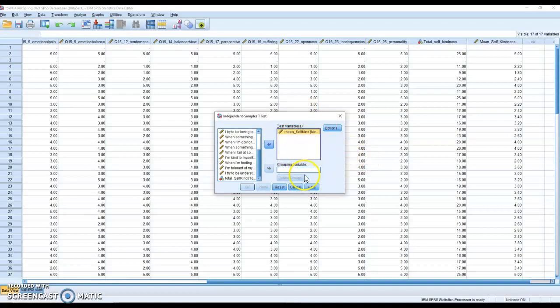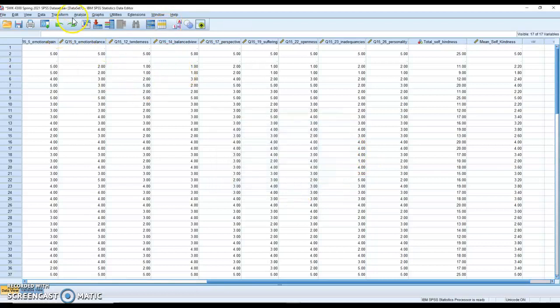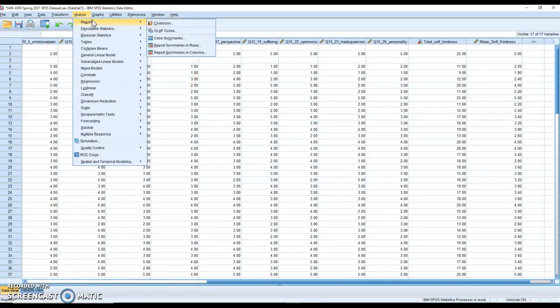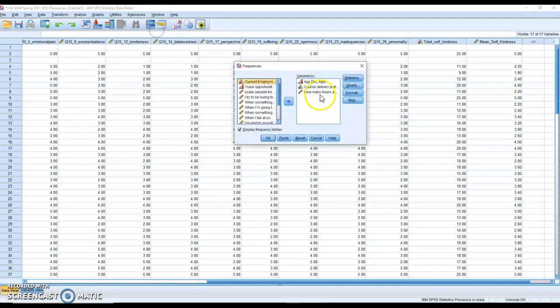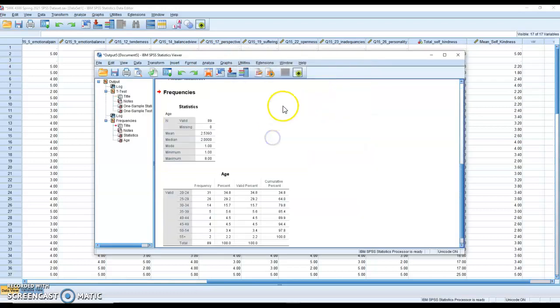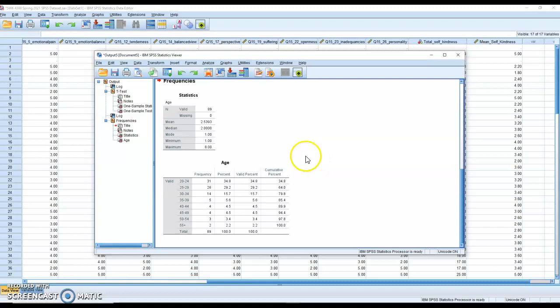Next, we're going to look for a grouping variable. Now, to do that, what I would do is I would come back. Actually, we're going to get out of our test, and we're going to do an analyze. We want frequencies for just age, okay? Because now we've got to figure out our grouping variables. So we are going to come over here, and we're going to run a frequency on age to see which groups are biggest. And so we've got a lot of people here in this one, and we've got a lot of people down here in this one.